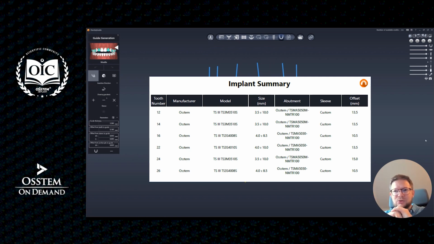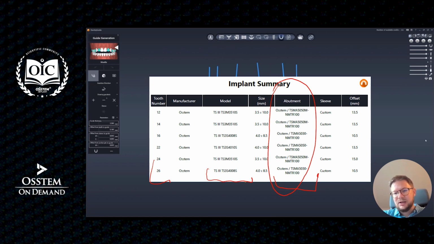for our complex or so-called modular guides. What is also important, if we have a well-developed library, and this is also part of the report for the planning of the cases from the video you could see before: if I have the implants selected, the report gives me the information about the specific implants for specific sites, but also about the specific abutments I want to use on the specific site.